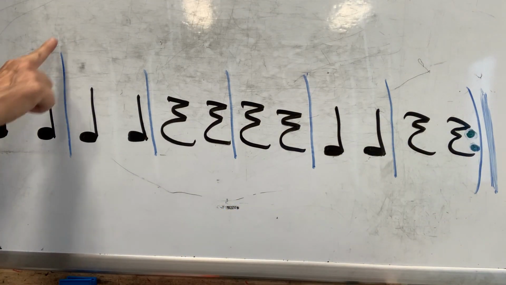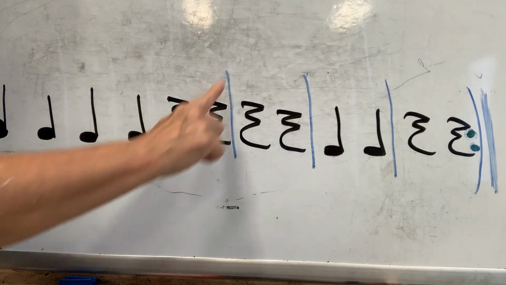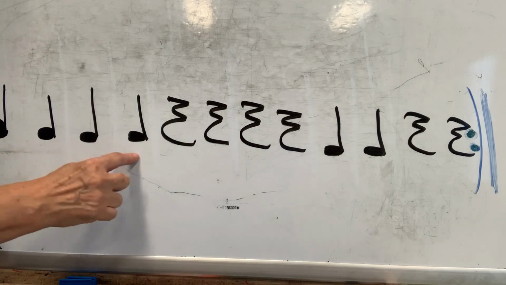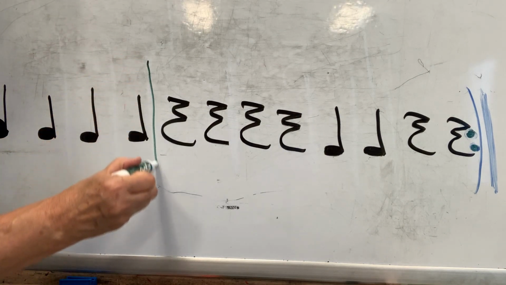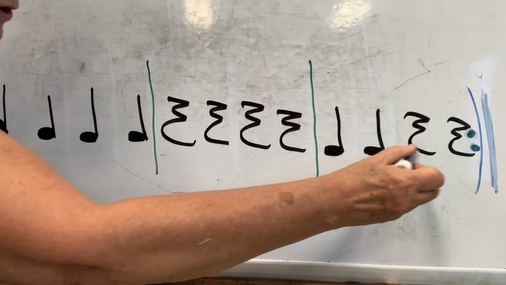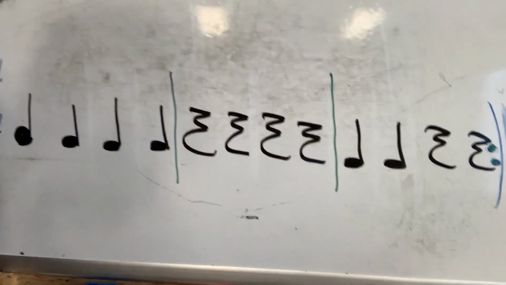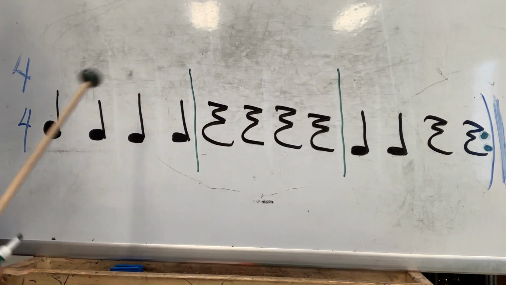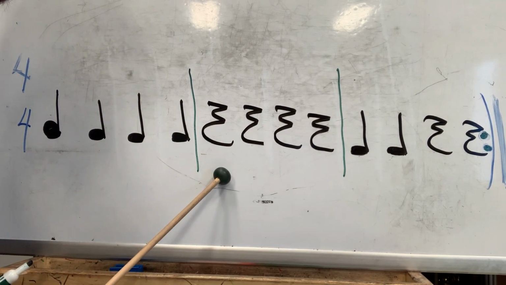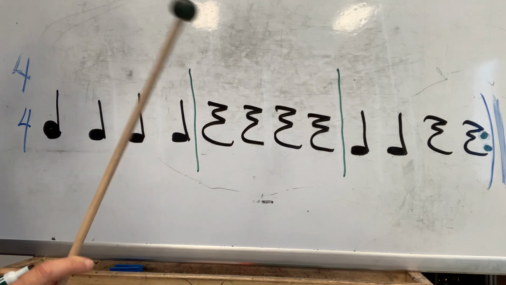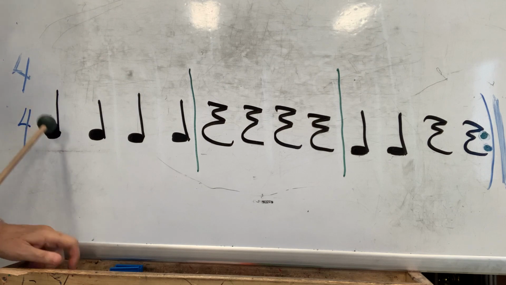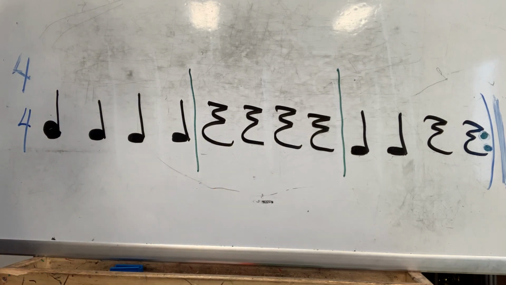So since I have 4, 4, I have to erase these ones. And I'll have to do them every 4 beats. So 1, 2, 3, 4. Close my box here. 1, 2, 3, 4. 1, 2, 3, 4. And it's the end. So this is how you play. When you see these ones, you play. When you see these ones, you don't play. So if you have sticks or if you have any kind of instrument, go get it and play on these ones, but don't play on these ones, okay? Or just clap your hands or just say the words with me.